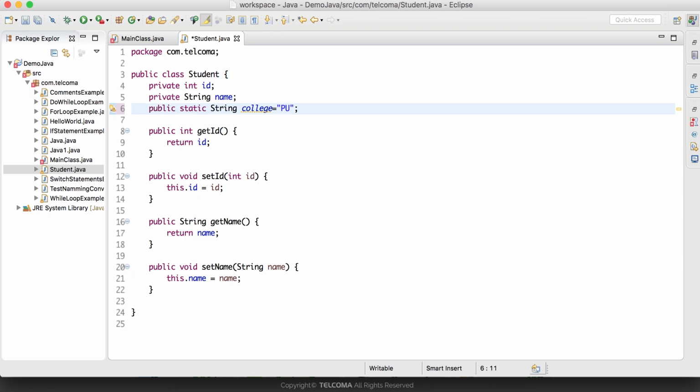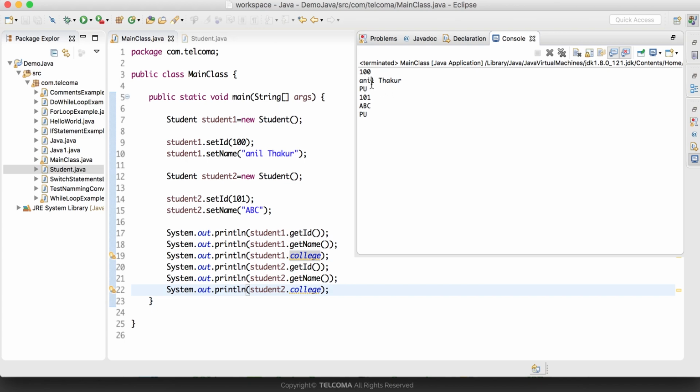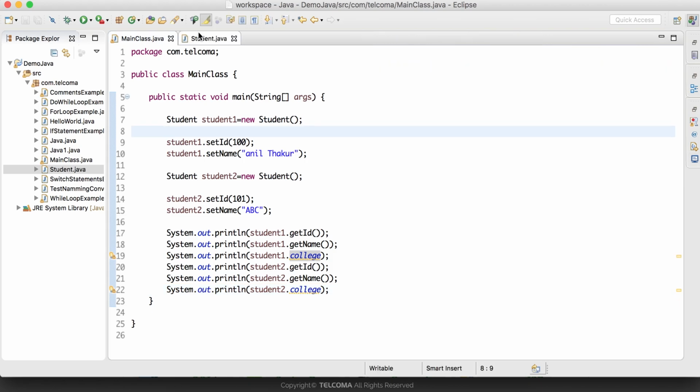We have to make it public, and here we can directly access it. Let's run it again. Yes, as you can see, the college name is BU.